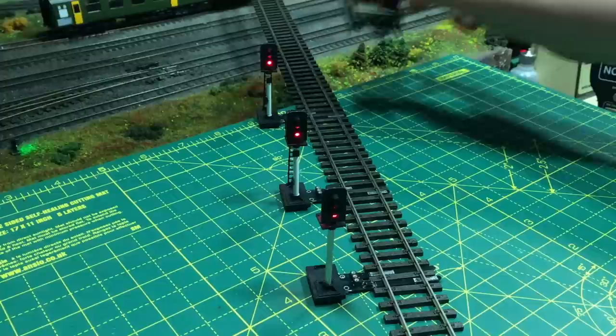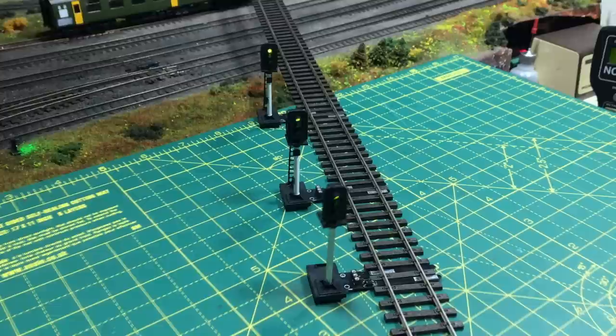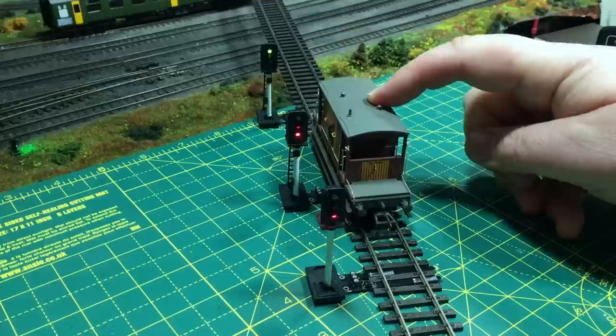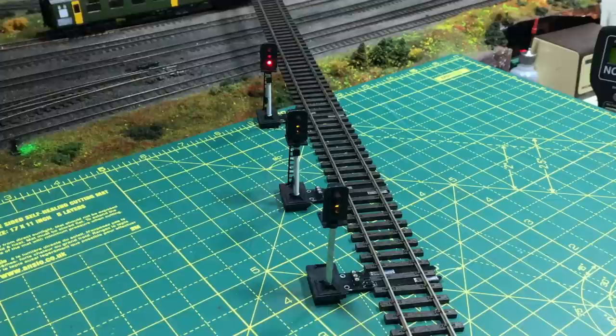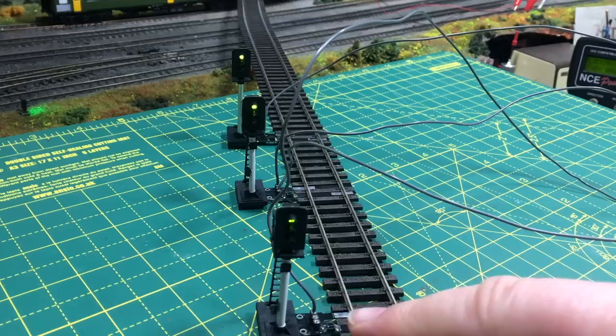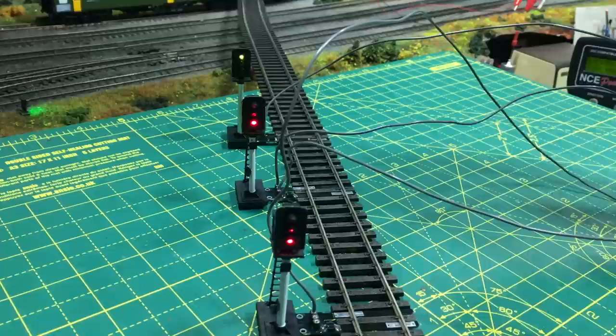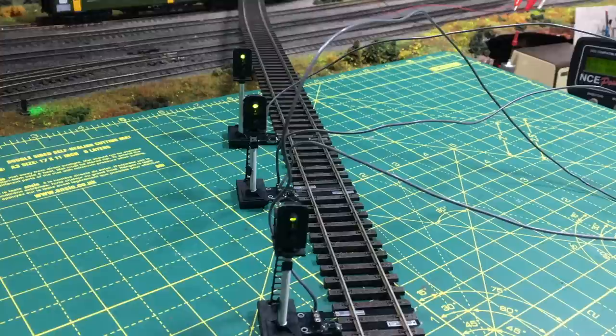As we wait, after a certain length of time you see the first signal go to amber, then the second signal. The first signal has reached green as the final signal then changes. If you've got the signals working in isolation, this is perfect — this is all you need to do, you're up and running. But if you want a series of these signals on a track and you want them to work together in unison so there are no problems with signals showing aspects that don't quite match with what the others are doing, then that's where the wire that comes with these comes in. With all the signals now temporarily wired together — first signal to red, train passes the next one to red, final one to red — and you can see that the amber and green aspects are now linked together so that the signals all change as one series.